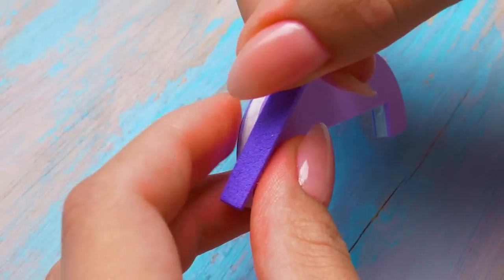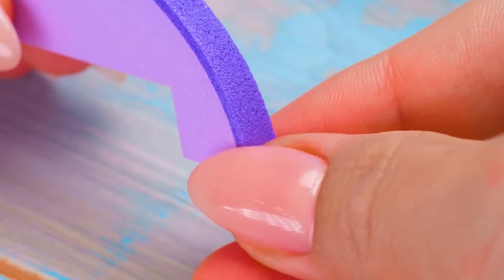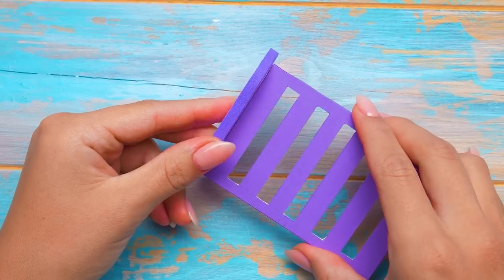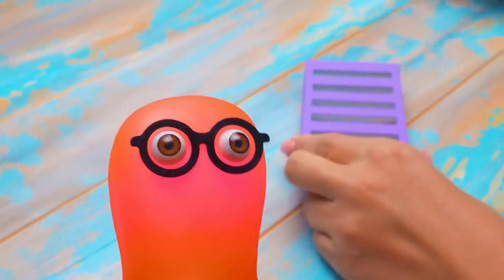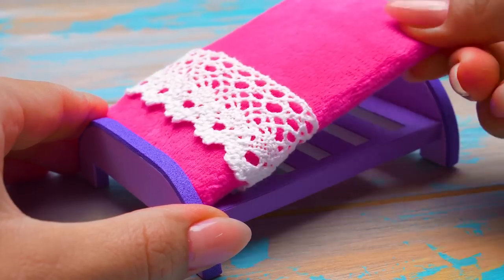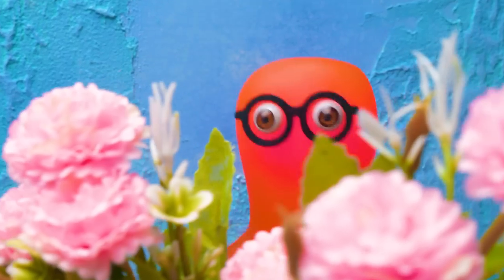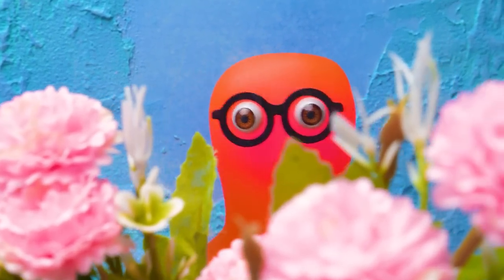Let's make the edges of this piece neater. Like this. Great. By the way, you also could do at least something. And I'm doing! Come on, don't get distracted. You will see. Oh, how mysterious. Well, the mattress is in its place. And our bed matches perfectly the color of the walls. You know that I have many alter egos, right? This is the gift from Sam the seamstress.